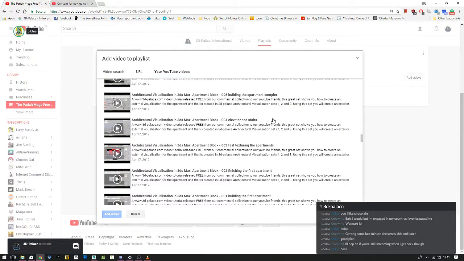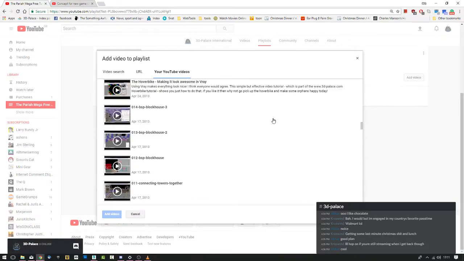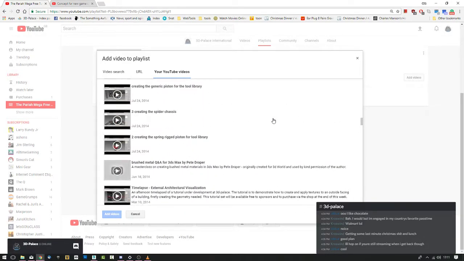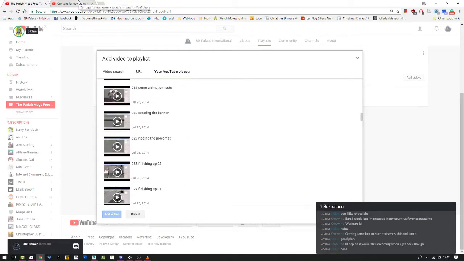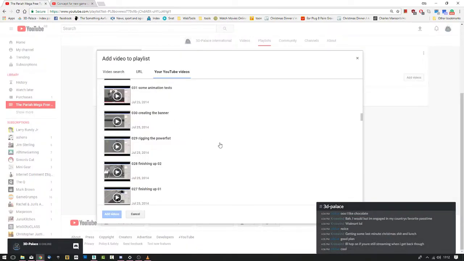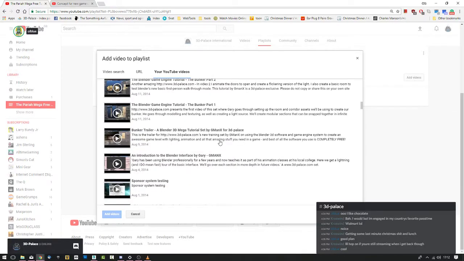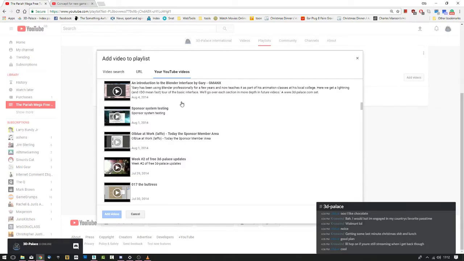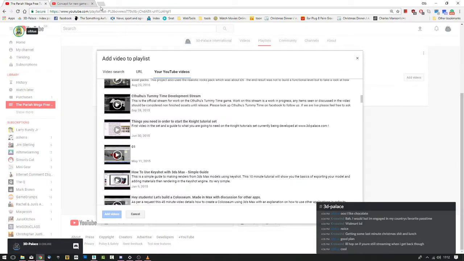Modular buildings. Can't understand why I can't find the damn thing. Where the hell is it? I'm sure I had uploaded it. Or did I delete them all? Which is entirely possible. Wow, I am not good at this.